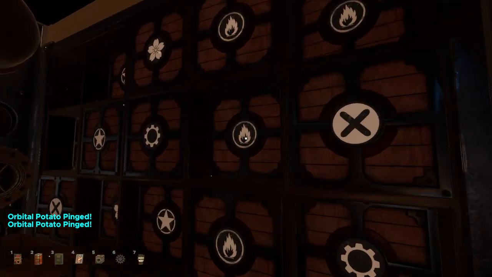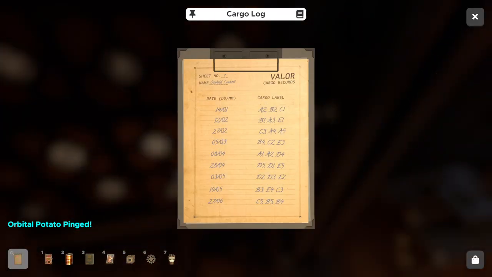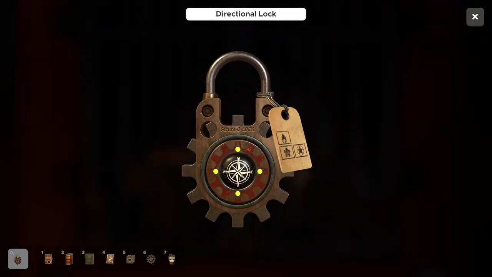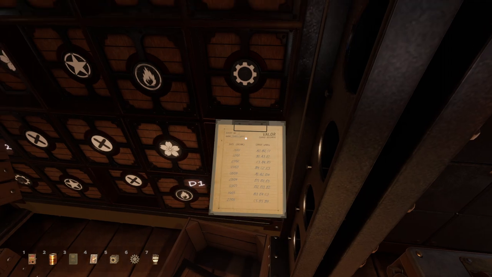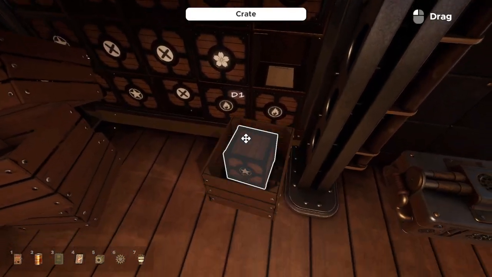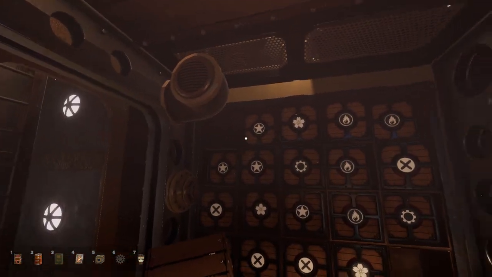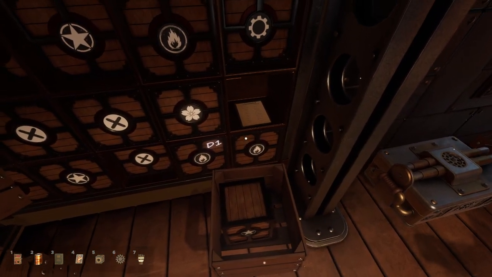There's also D1. Oh my god, this... What is this about? 25 seconds! Oh, it's all good. Okay, oh, okay. So, the code is... It's fire... Fire flower star... What the hell, man? That's D1. What? A, B, C, D. So D1? What the heck?